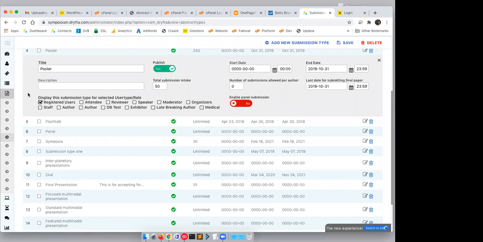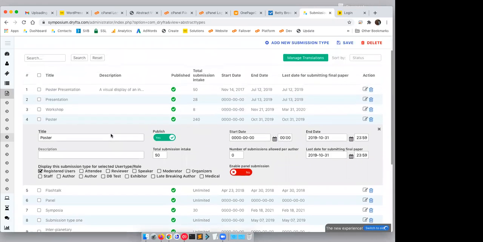So in one single event you can have multiple submission types. So it doesn't matter how many submission types you have. What matters is how many submissions you're going to collect. So if you have purchased 2,000 submissions, if you have the contract for 2,000 submissions, you can have 2,000 submissions in one single event, with as many types as you might create. Does that answer your question?